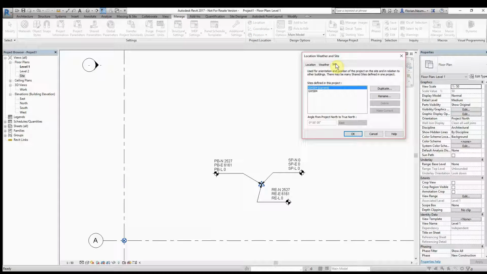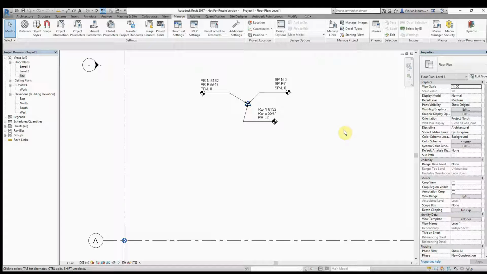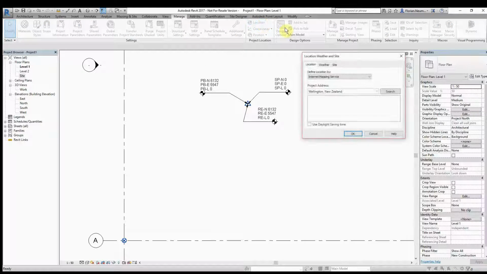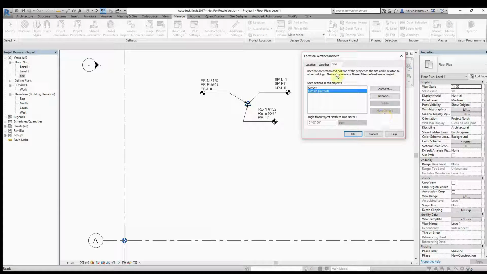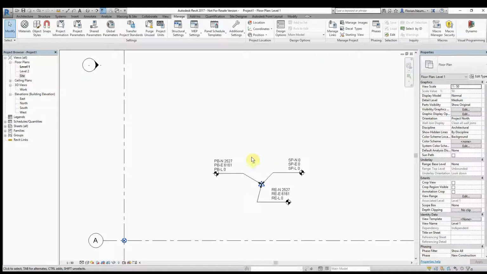Let's go back to our site and say, for instance, I want to go to the 84 one, make this the current one, and hit OK. Pops, and we see that it jumped back here. We have our nice coordinates, the 6132, 5547, and now we wanted to go to location, so we can continue with our recording and make this our current one. Say we want to jump back, and we see that this also updates the coordinates here, obviously relative to my project base point.